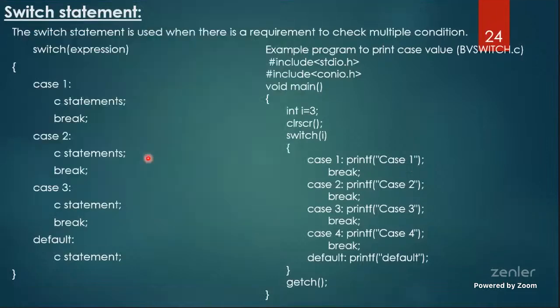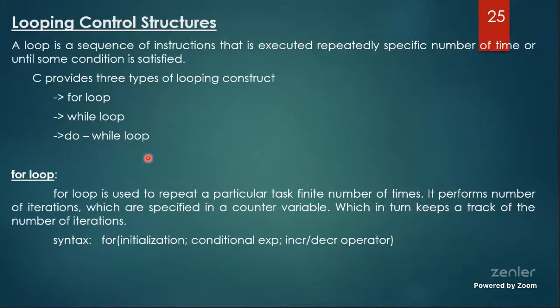Now we'll move on to the next topic, that is looping control structure. Very important. Try to understand each and every concept of this. So what is looping? Looping means nothing but repetition. If you want to repeat, so for example I'll ask you to print. Now you know to print your name in the compiler, right? By using the printf statement you will print.